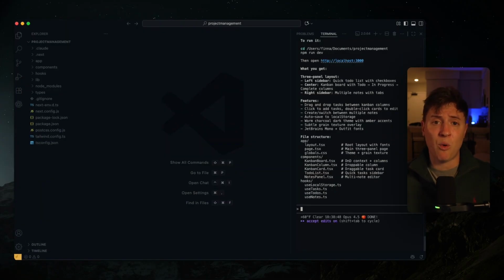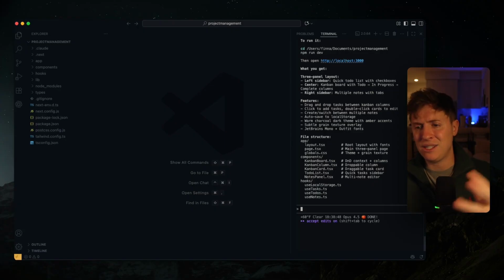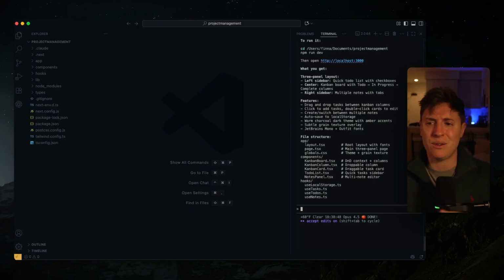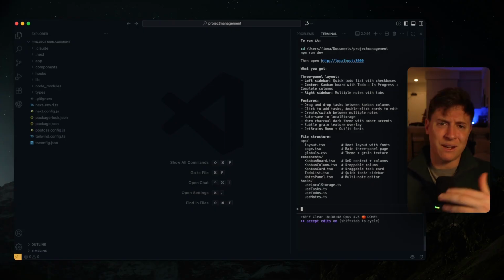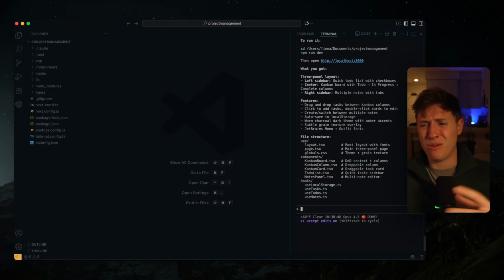Let's build out more features here. I'll go through how to prompt to get better features, and I'll go into little tips and tricks here. So basically, when it comes to prompting, you don't need advanced prompting techniques. You don't need to structure it in crazy ways. Everyone on planet Earth will give you different frameworks for prompting where you have to include a whole bunch of context. No. It's very simple.